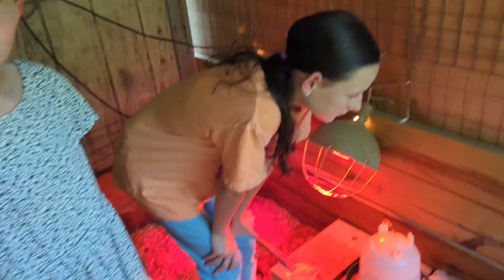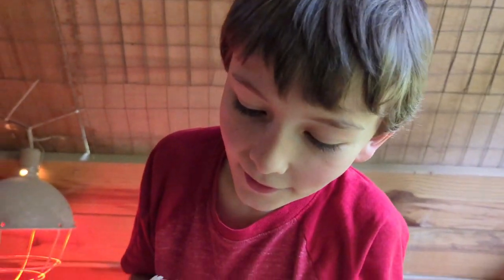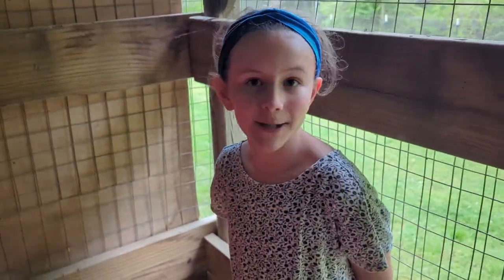What do you like about having chickens, Alyssa? 'I like that they give us eggs.' What about you? 'I like having them.' And what do you like about having chickens, Delia? 'A lot of stuff. If they give us eggs, we can make lots of stuff out of eggs. And if we grow them ourselves, we can get used to them and they'll start being fun with us.' I like that.